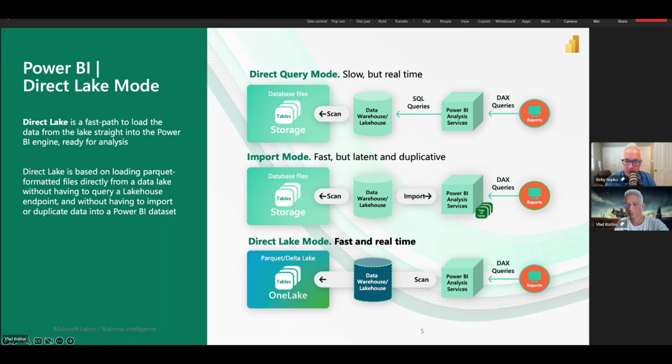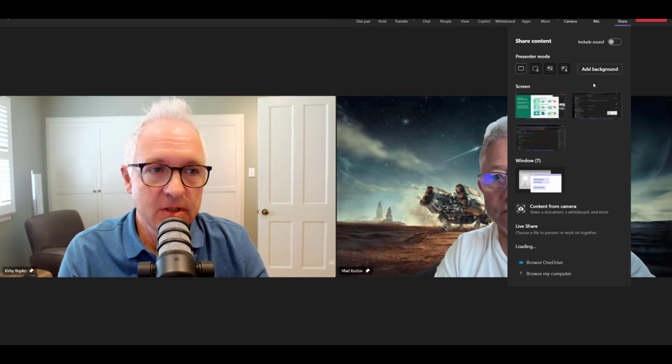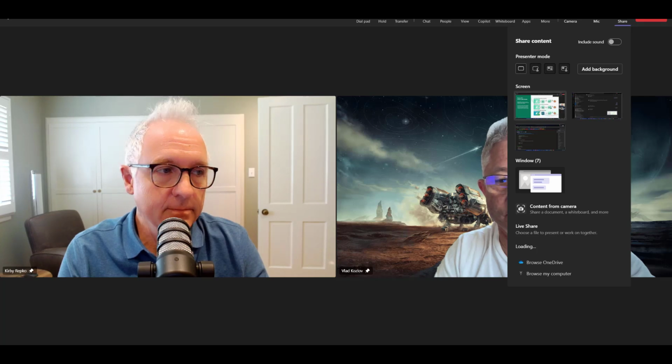Yeah, really, Vlad, I think this is such a fantastic approach because it avoids the time and the jobs that you have to set up to import the data and refresh the data into the data model. And it gives users really good performance. So it's really the best of both worlds. You get really good performance and you're not having to wait. There's no lag to refresh the data. So thanks for sharing those slides, Vlad. I am going to share my screen now and we're going to jump into the setup of this mirroring.